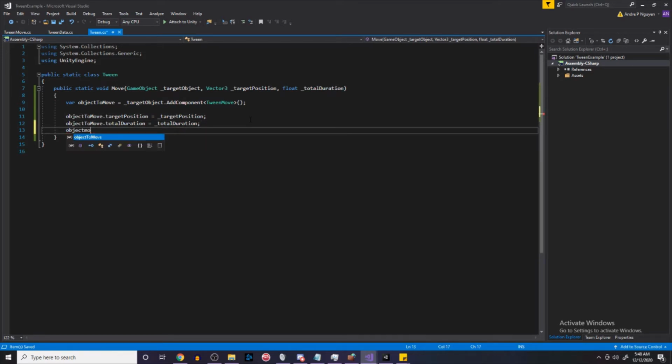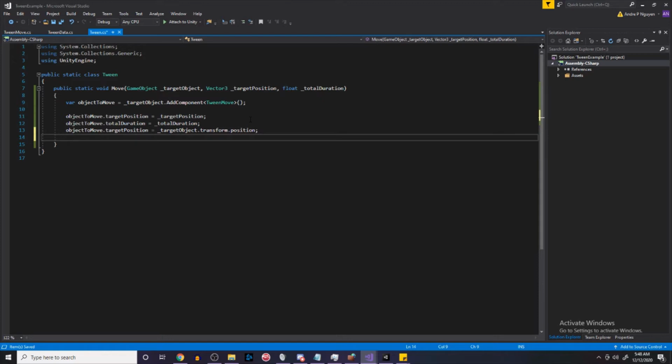The reason why I said we don't actually have to throw in a parameter to do the start position is because the start position is already set. All it is is the target object's transform position, the position that it is currently. And so that lets us know what the start position is.